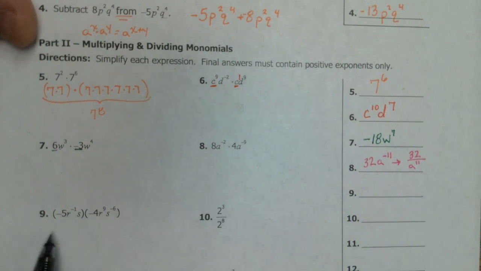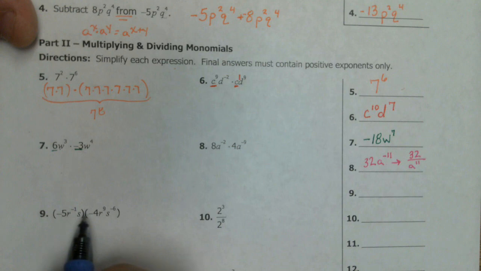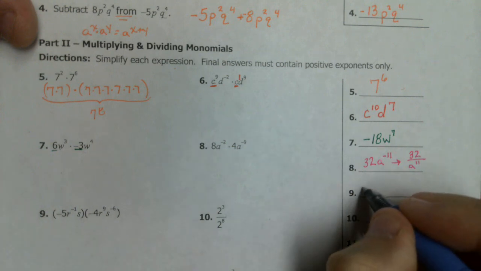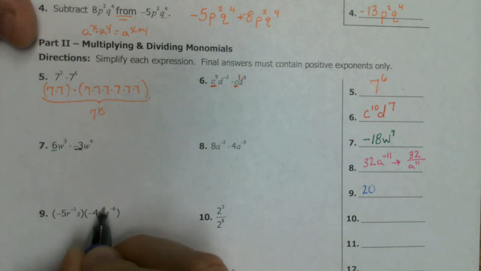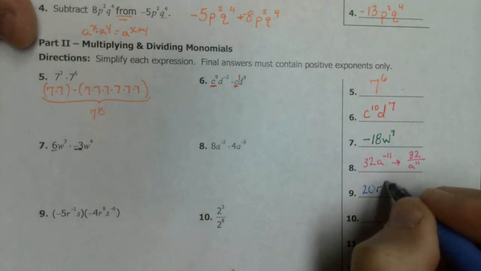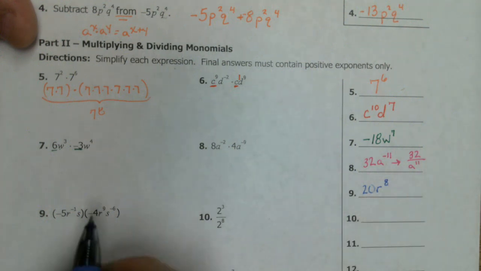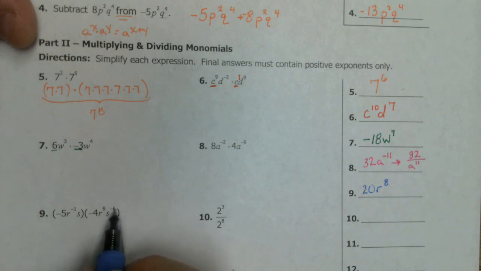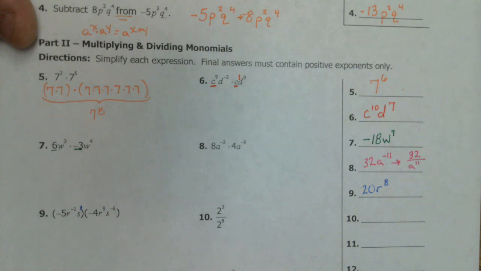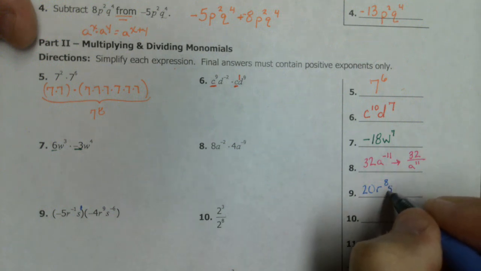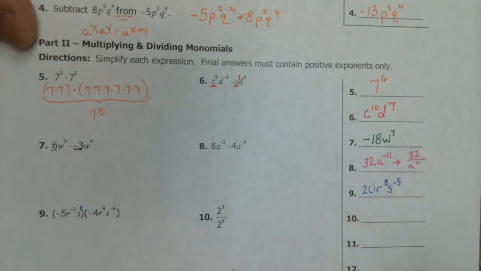Number 9, last one we'll do in this section, same thing. Negative 5 times negative 4, positive 20. R to the negative 1st times r to the 9th, keep the base, add the exponents. S times s to the negative 6, remember that s, if you don't see an exponent, it's automatically 1, would give me s to the negative 5th. Notice how we're just looking at it a piece at a time. We're not looking at the entirety of it and the complexity of it.